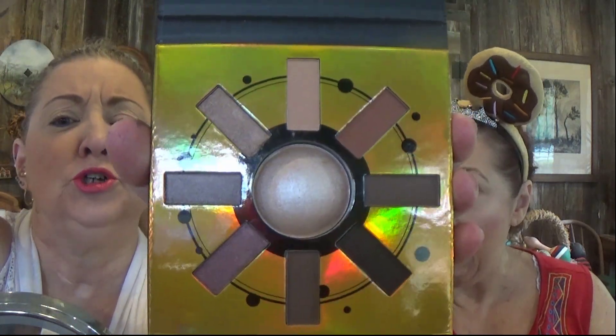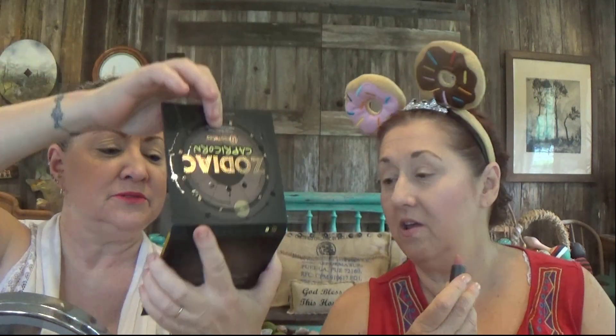I am doing a BH Cosmetics Zodiac Capricorn palette — I'm a Capricorn and this is it. I'm unsure how I feel about this. It's my colors, that's why. It's absolutely gorgeous. What it is, is the kind of colors that I go for, but her and I both try to go out of our comfort zone. I have no doubt she'll make something really pretty. I love that centerpiece — that is gorgeous. What do you think that is? Highlighter. You think that's highlighter?